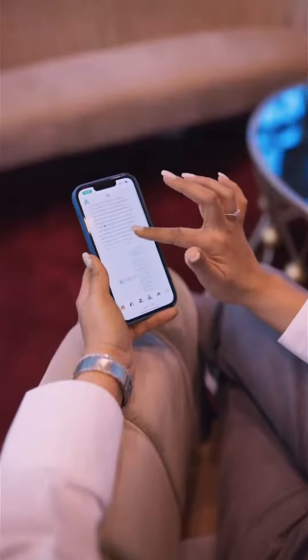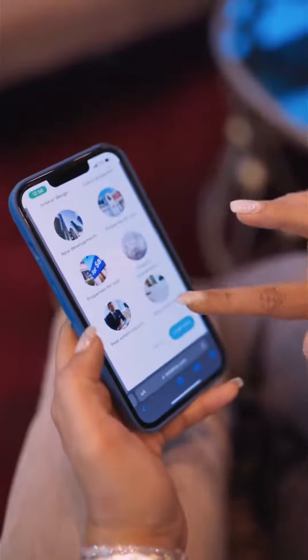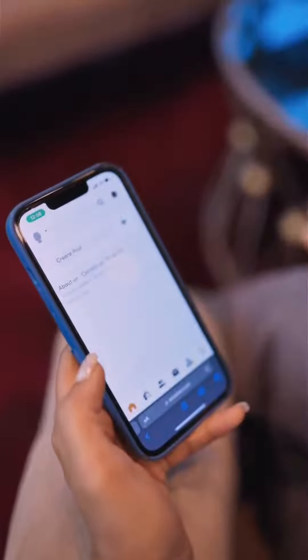Often I come across videos and advertisements for real estate, and I'm always looking for solutions to understand the complex space of real estate. I have come across a platform called Estative, from which I'm able to access content from different developers, real estate agents, and upcoming properties in the region. Let me take you through it.